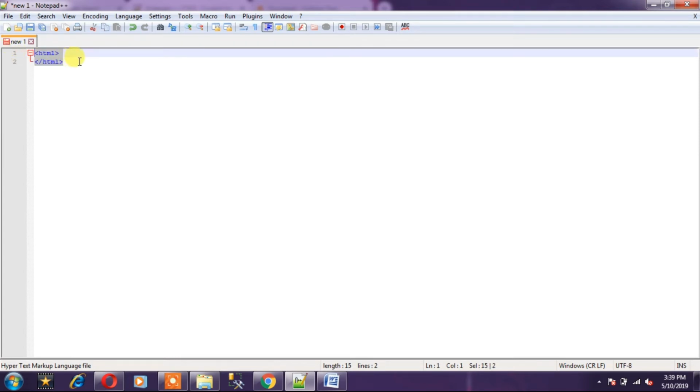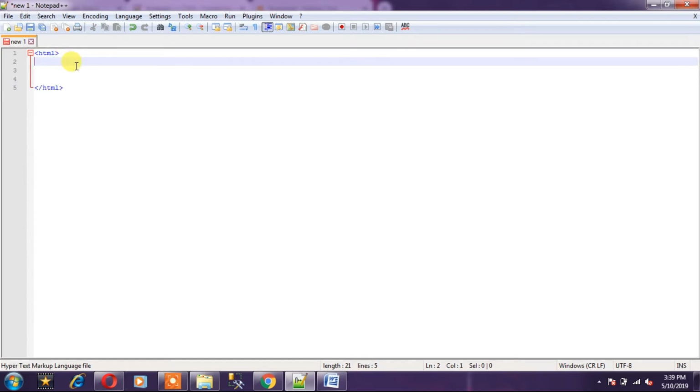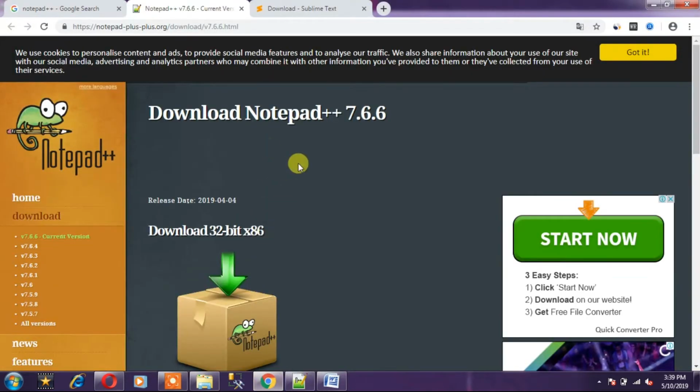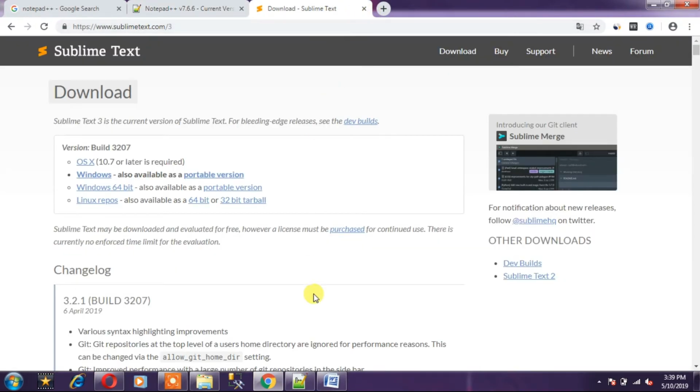It is called the HTML element. This is the root element, and under HTML we will write the head section, close head section. A website has two parts.